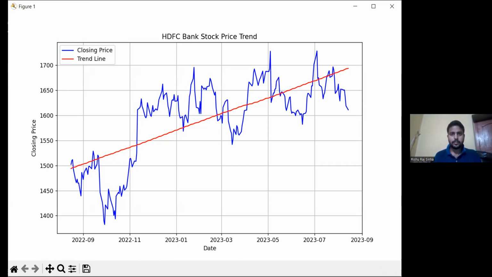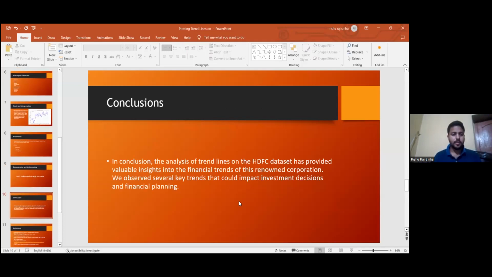So let's come back to the slide. In conclusion, the analysis of trend lines on the HDFC dataset has provided valuable insight into the financial trend of the corporation, and we observed several key trends that could impact investment decisions and financial planning.